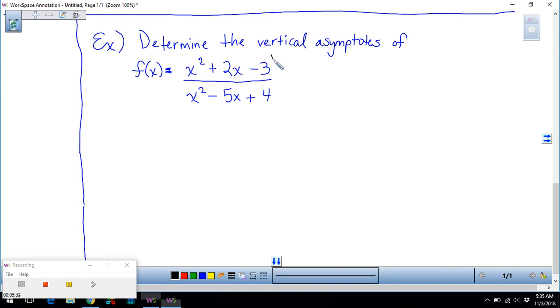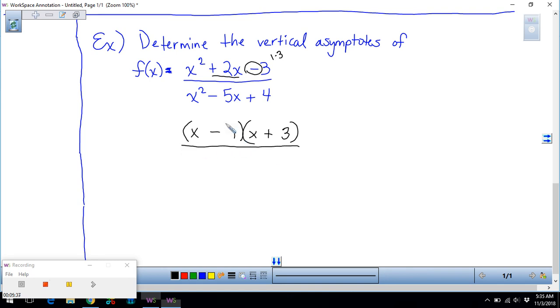Factor pairs of 3 are 1 and 3. And so when I factor this, I'm going to have x times x to get my x squared term. 1 times 3 gives me the last term of 3, because we are subtracting 1 from 3, 3 minus 1 will give us 2. We need a positive 2, so we're going to end up with a plus 3 and a minus 1. And if we check that out, that gives us a positive 2 as our middle term. So the numerator is factored.